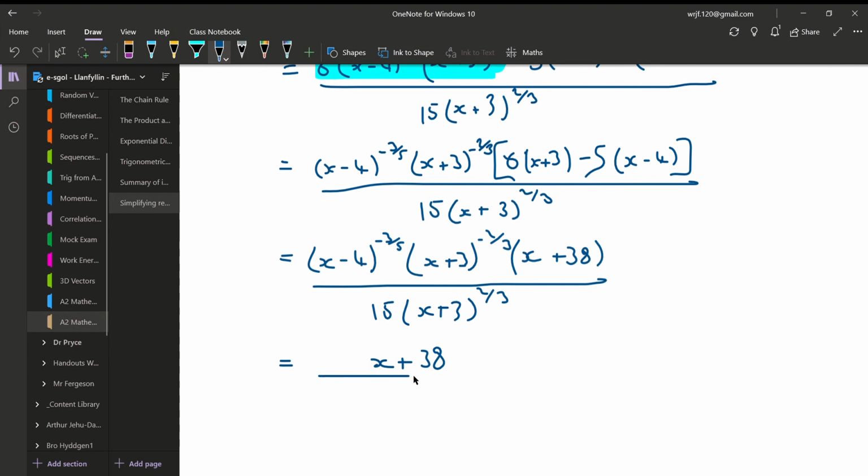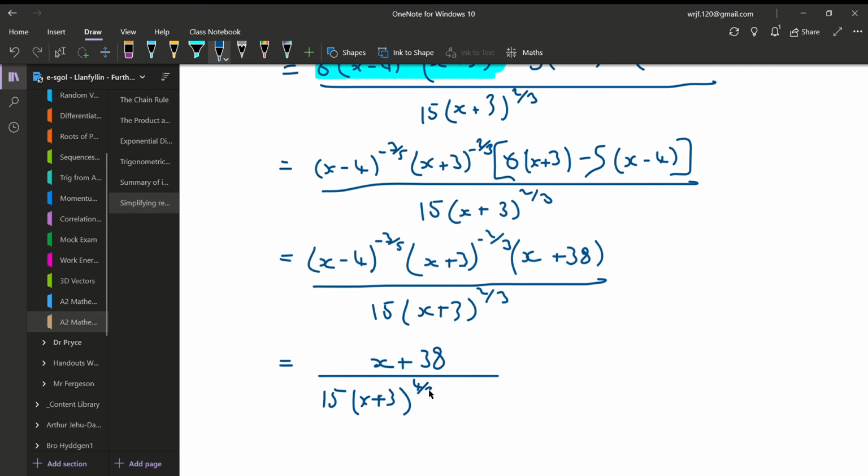And then on the bottom of my fraction, I've got the 15 that was already there. I've got an x plus 3 to the power of 2/3, which was there. Now, these two parts up here are going to drop down and make their powers positive. So this x plus 3 and that x plus 3 can get combined, can't they? So the 2/3 here, when I drop this one down to the bottom, that minus 2/3 is going to turn into a positive 2/3, which can add on to these 2/3 here. So in the end, I'm going to have a bracket there with an x plus 3 in it that's going to have a power of 2/3 plus 2/3, which gives me 4/3.